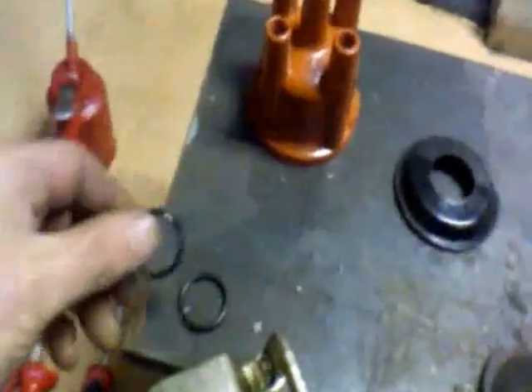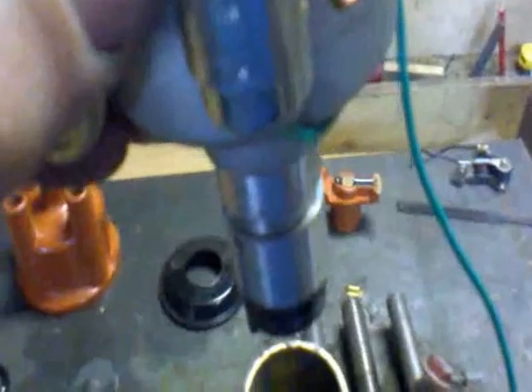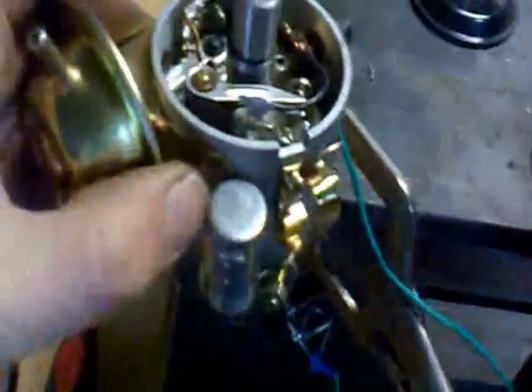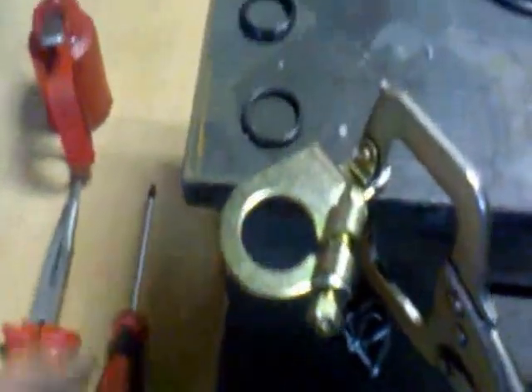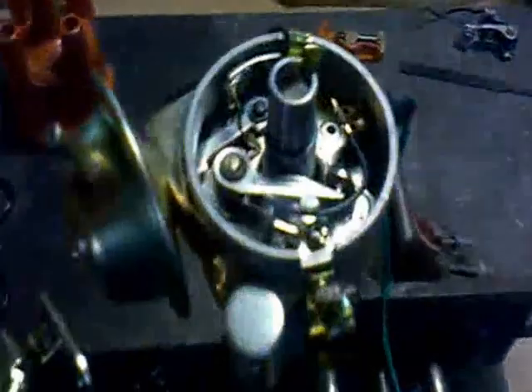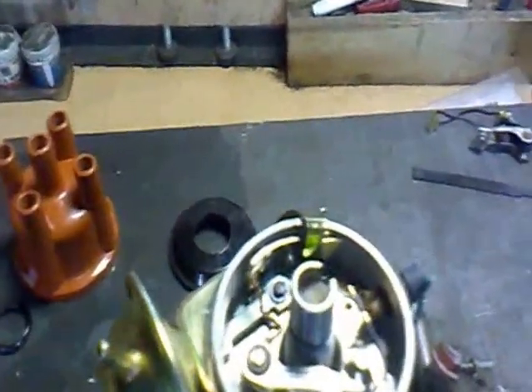The gasket that comes with it fits on the bottom of the shaft, but it's not much use. The proper one is flat inside and curved on the outside — you can see the difference clearly. You put the distributor through the clamp ring, then fit the gasket which you've already oiled to make it easier to seat. Also add a little washer here — it doesn't come with one on these clamps. When it's set up and running, I see no reason why you can't keep your original distributor cap and rotor arm. They're all standard size, have a lug, and only go on one way.